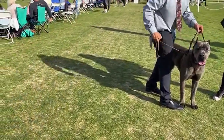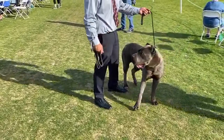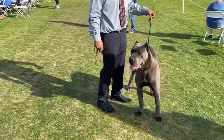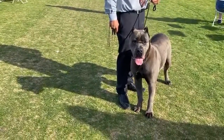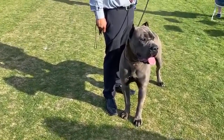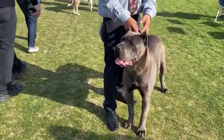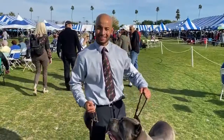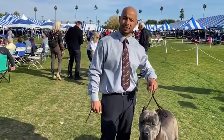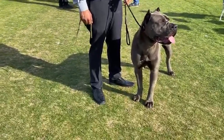You mind if I show your dog on my YouTube channel? Look at that beautiful dog right there. What kind of dog is that? That's a Cane Corso. Now my friend Larry just got a new Cane Corso, so I'll be training a dog just like this. It's a gorgeous, gorgeous dog. And the Corso is a Mastiff from where? From Italy. And how old is he? Oh, female, I'm so sorry. Okay, hope she's not offended. What's your name? George. And are you showing her in conformation? Is this her first time going through? Okay, has she gotten any points yet? Okay, so we're working on the points, and what's her name?